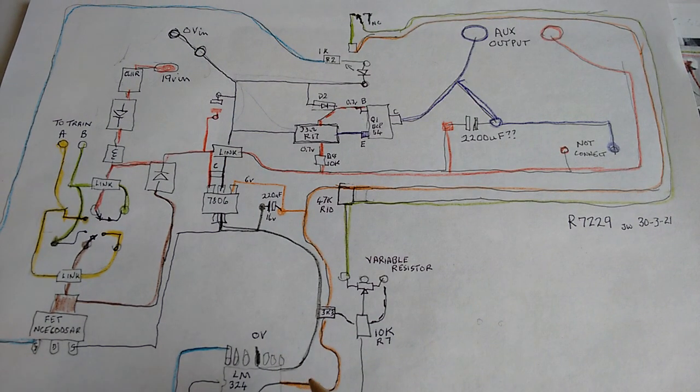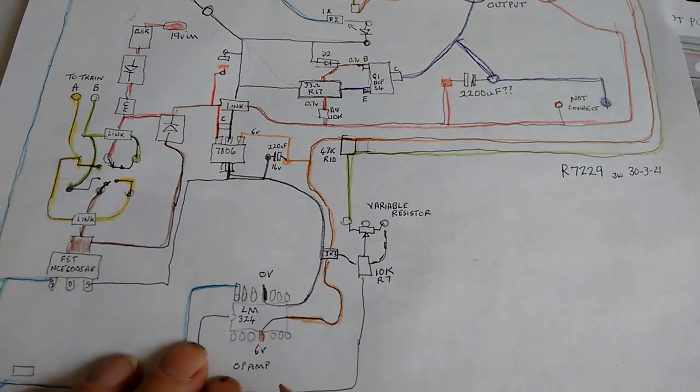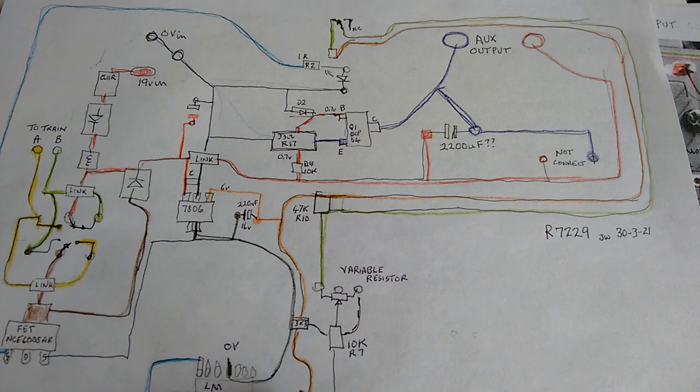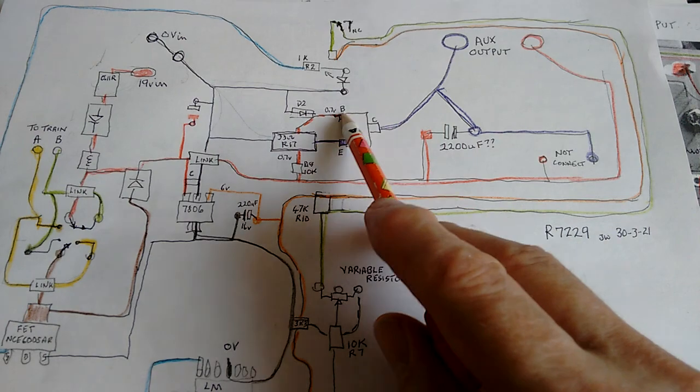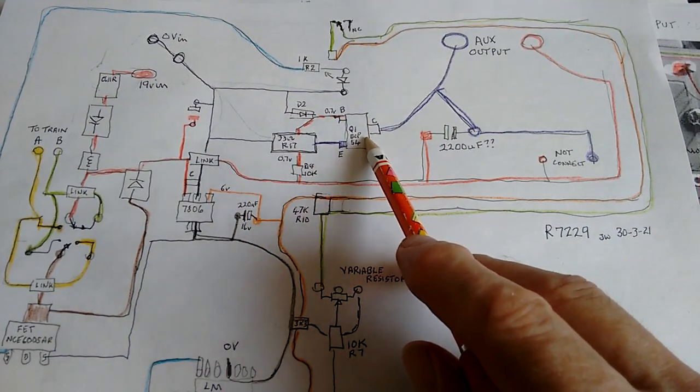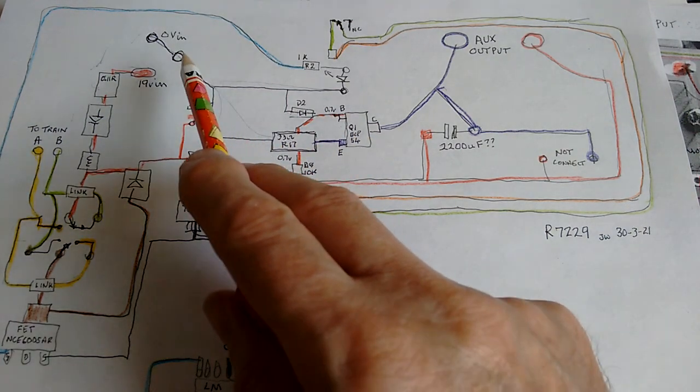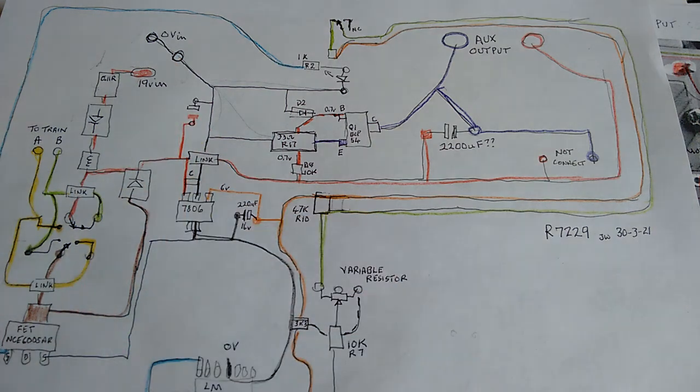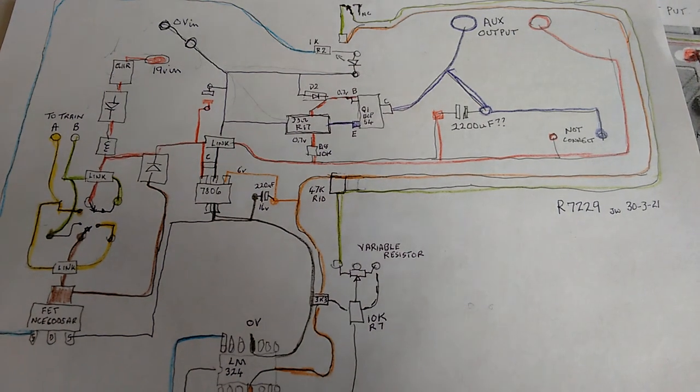So, given all those voltages, if all those are okay, then it's difficult to understand what the problem is. If we've only got a very low voltage across here, it's probably going to be this chip, this transistor, especially if we go from 0 volts to there and we've got the 19 volt output. Hope that helps. Anybody who's got this problem with this circuit, and will enable you to find the fault. Bye now. Bye.